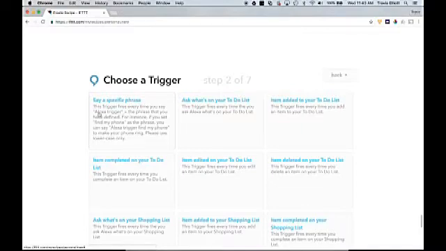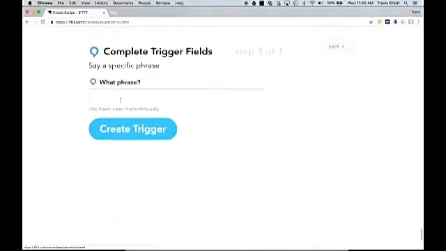So what I'm going to set it up as is Alexa trigger garage door. So we'll go ahead and click on that trigger. And then here we're just going to enter garage door. Now keep in mind, we still need to say Alexa trigger garage door. So now click create trigger.